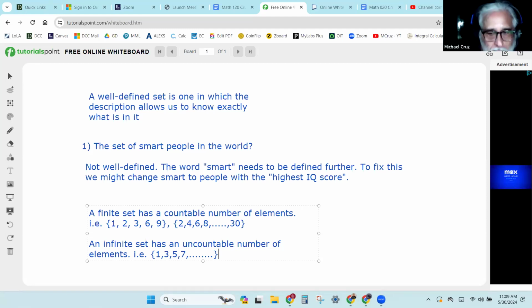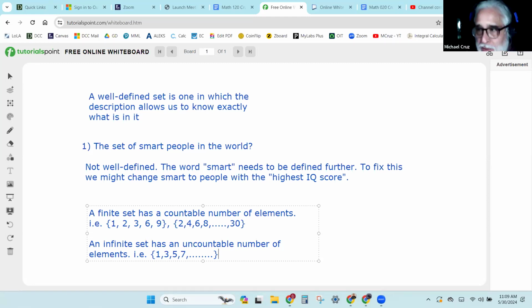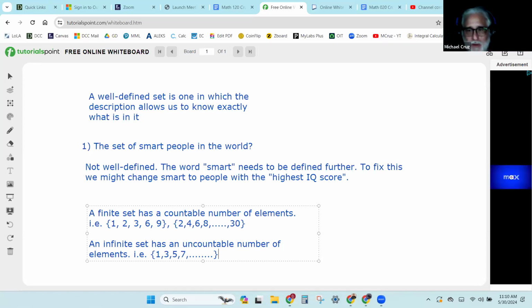So if we do not define it, and this is where it links into what you're talking about, Tori, with an ending and a beginning, or a beginning and an ending, then it will be infinite. All right. Does that make sense? Anybody got any questions? All right. Let's see if I can come up with something else we can do.